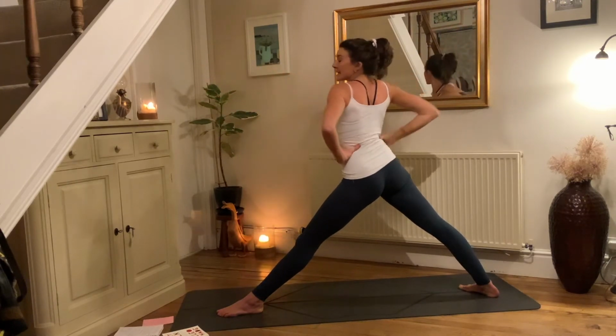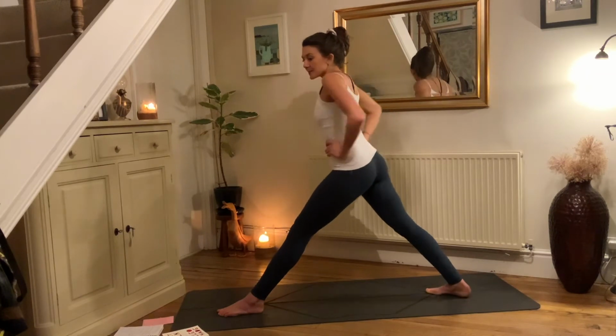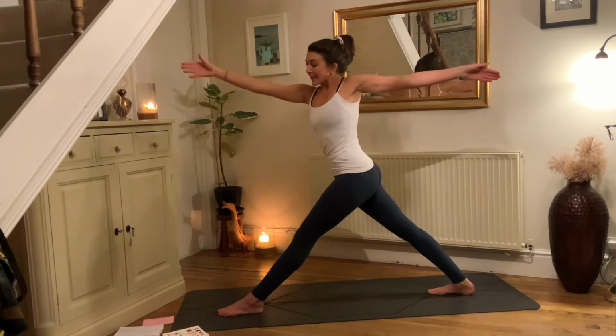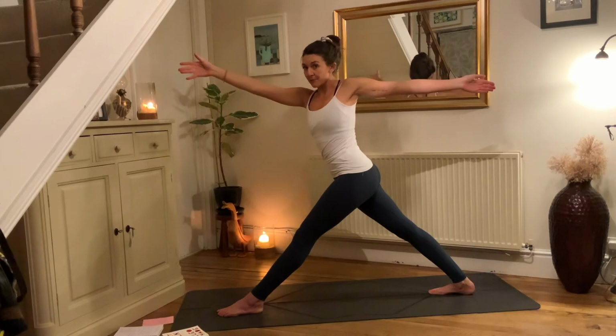Hands to hips. Heel toe your back foot in a little bit. And then try and tilt your hips slightly forward. So rather than out to the right, slightly forward. Right arm forward, left arm back. You're here. Good. You're going to take revolve triangle.